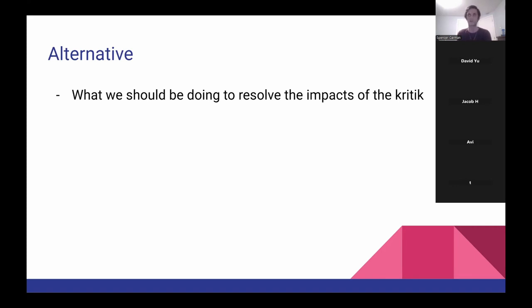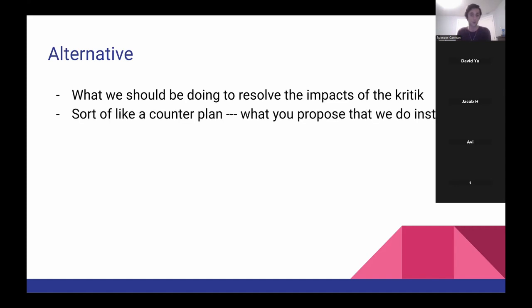So when we said earlier that a critique could basically be described as a disadvantage, a counterplan, and framework, the alternative is basically the counterplan, and the link and the impact is the disadvantage. Of course, it's not completely analogous, but that could be a good way to think about it. So it's what you're proposing that we do instead to resolve the impacts that you talk about, or more so resolve the links that the affirmative has done. So alternatives are kind of sketchy in PF.